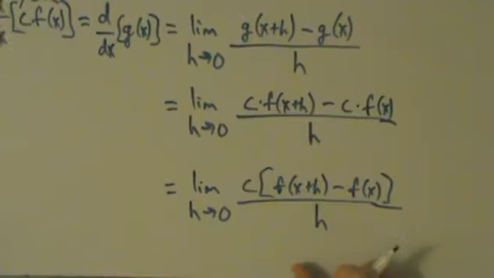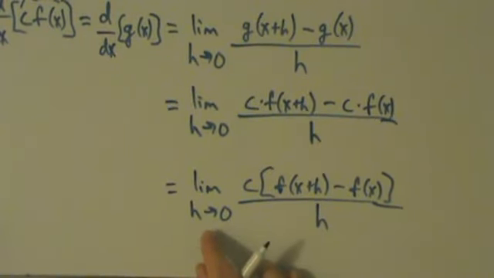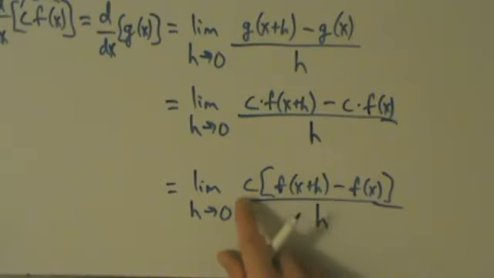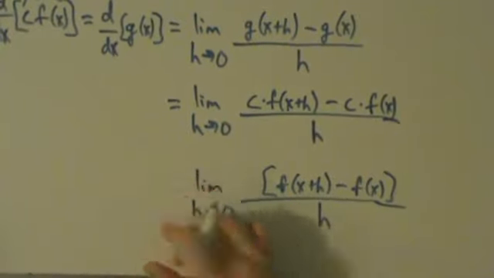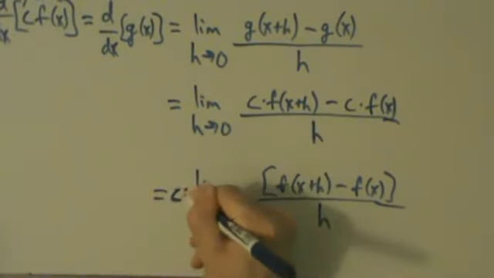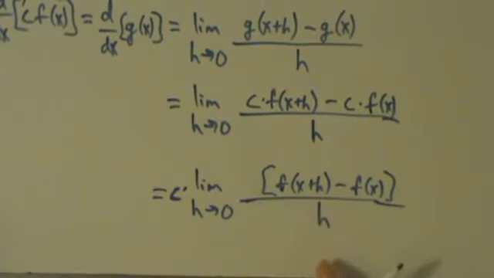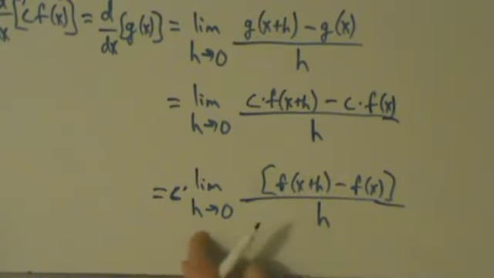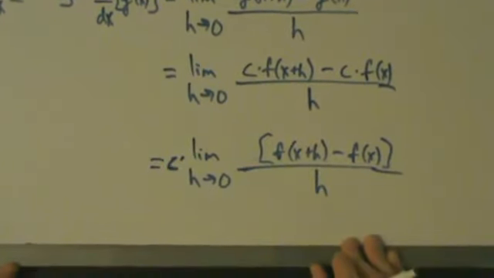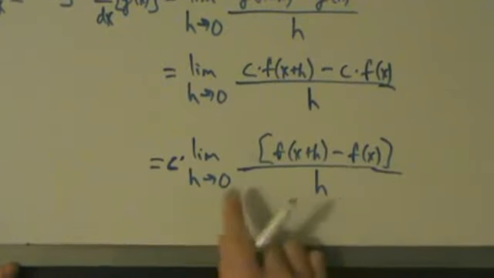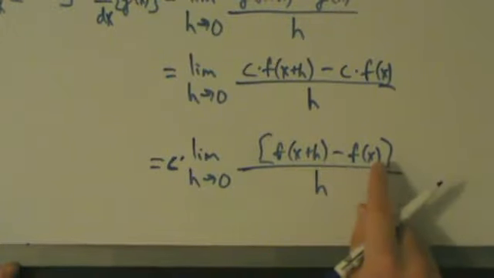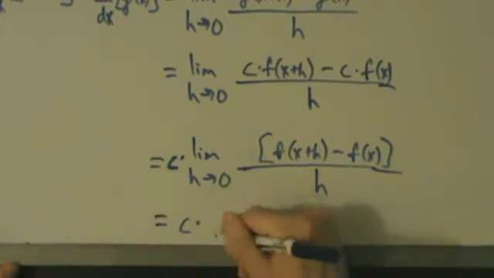So here this is just a limit. What we have is the limit as h goes to 0 of all the stuff on top, multiplied by c, and then divided by h. c is just a constant, so we can pull it out of the limit. You might be tempted to also pull out h, but remember the limit depends on h, so of course we can't pull h out — anything with an h has to stay in there. So now we have c times this limit, but what is this? It's just the derivative of f. Limit as h goes to 0 of f(x+h) minus f(x), all divided by h. So this is c times f′(x).